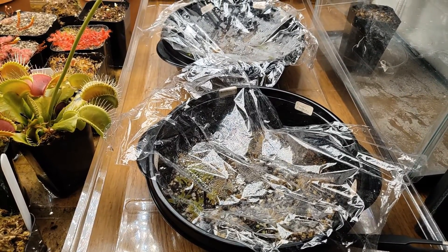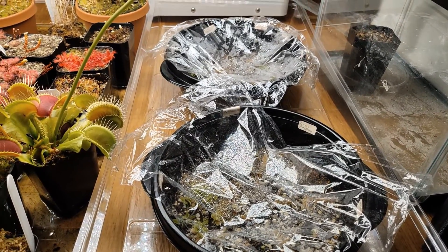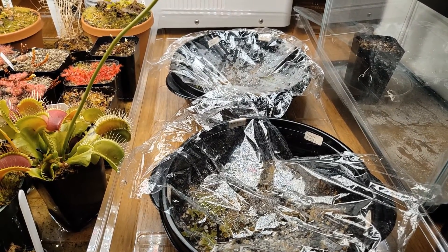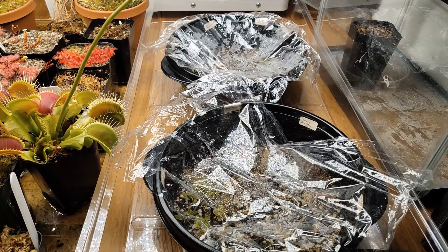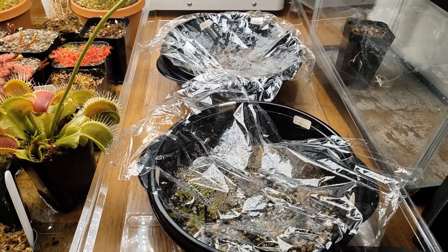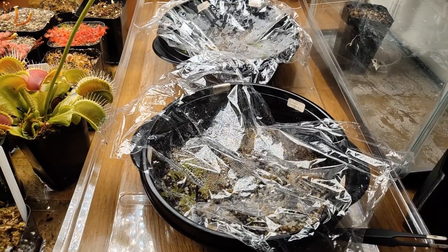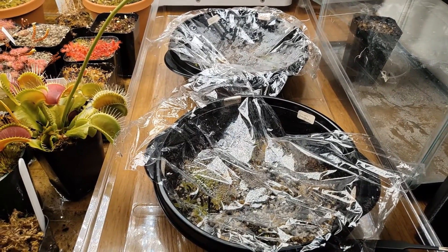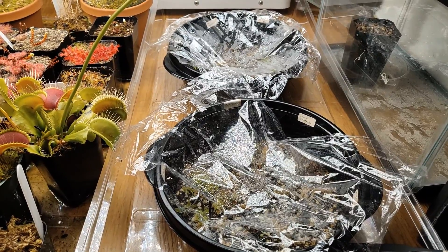To give some context, I'm going to splice in the original video so you can see how they looked a few months ago, and then I'll go through how they look now. If you're going to do these cuttings on your own, I'll show you my method and you'll get an idea of how long you have to wait for them to sprout. Let me splice in that video right now.